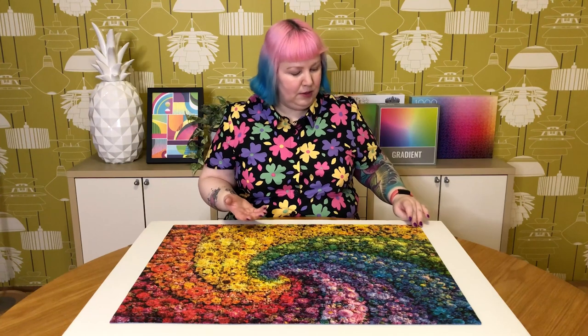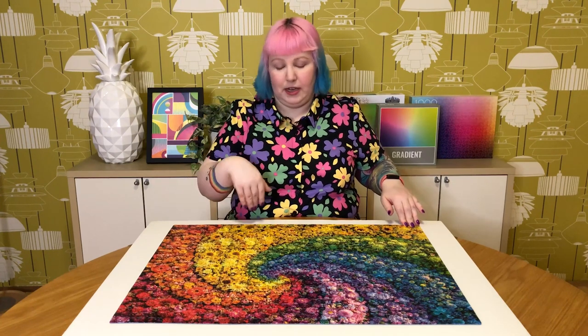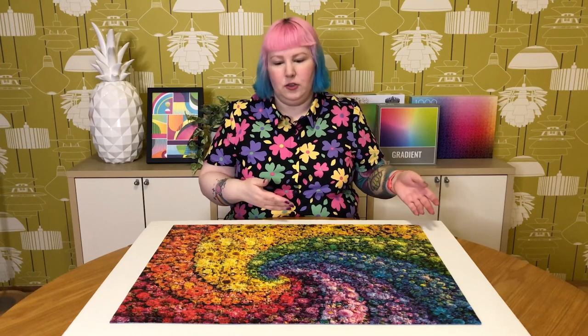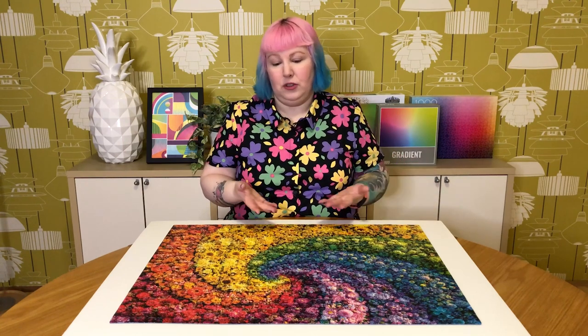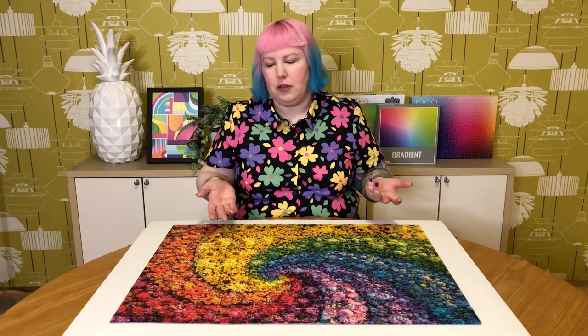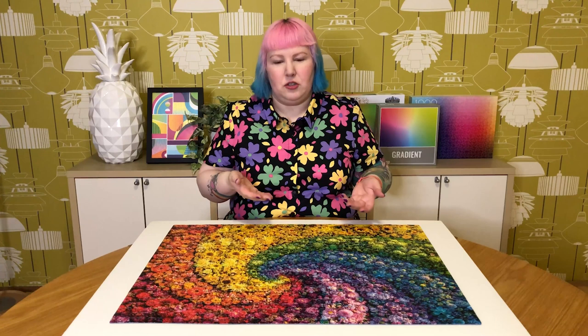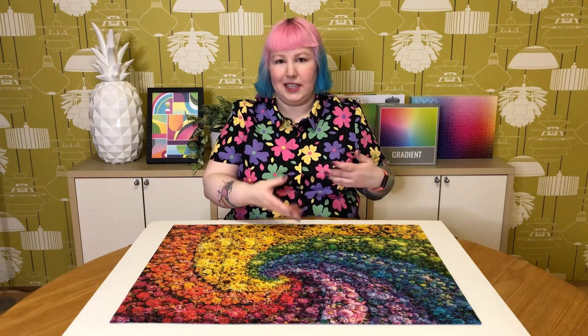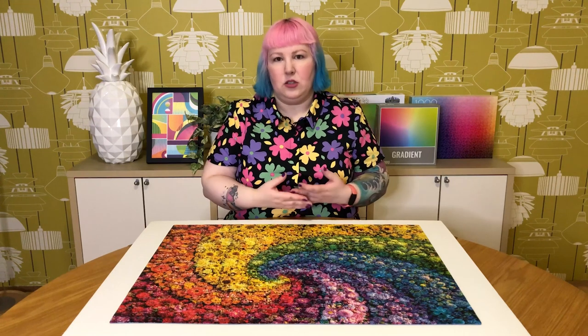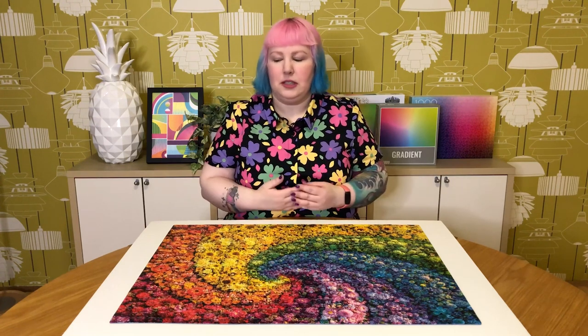So it was fine with this puzzle because I just turned it around. But I can imagine that being a bit frustrating if you don't want to turn the puzzle around, or you can't, depending on your puzzle setup. I think that could definitely be a bit frustrating if you can't lift up sections to move around the board. So that really depends on your puzzling style and what bothers you about puzzling.